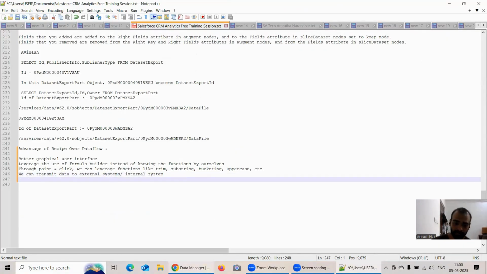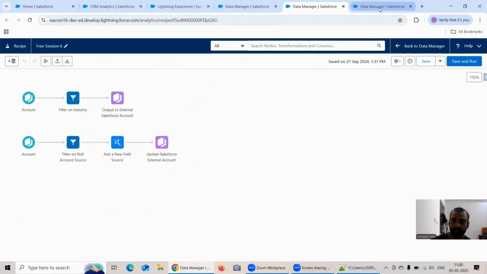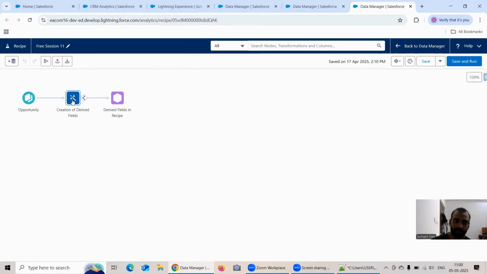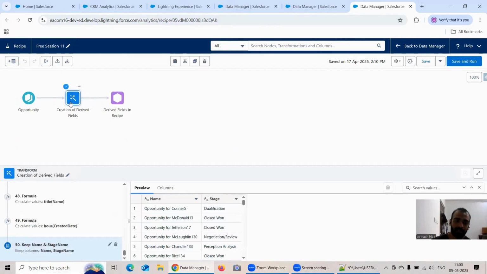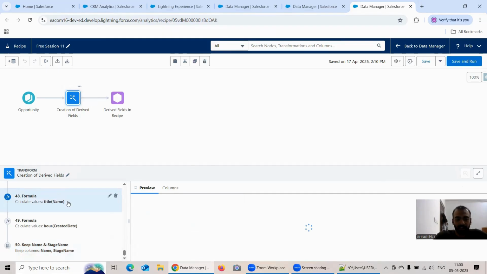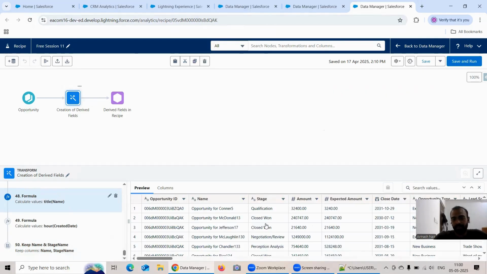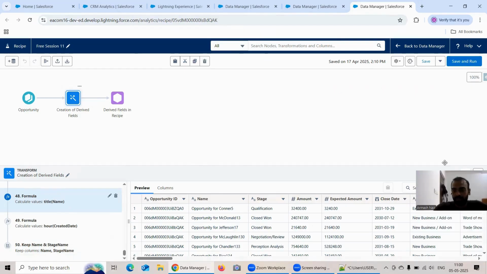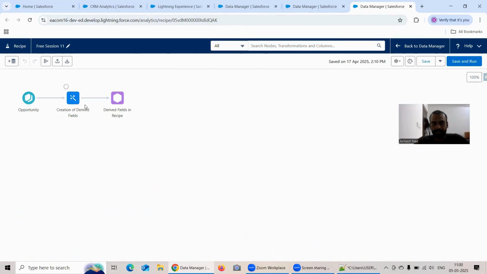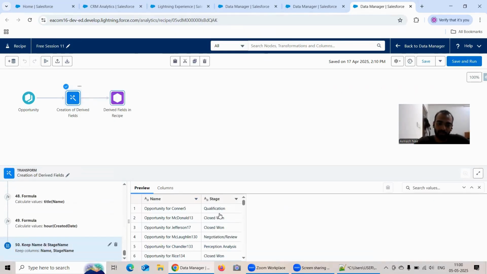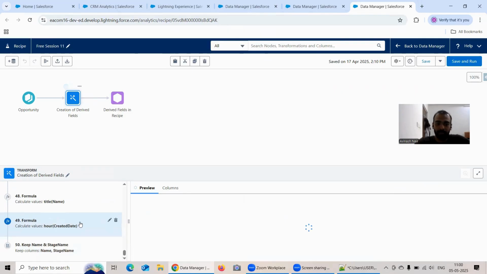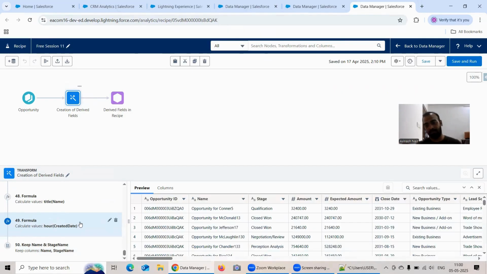Now, another important point is, on the recipe you get the preview section, right? If you are adding any new fields, you get the chance to preview it. So rather than directly checking on the dataset side, you can preview your data, which helps you make a better decision on each and every step.